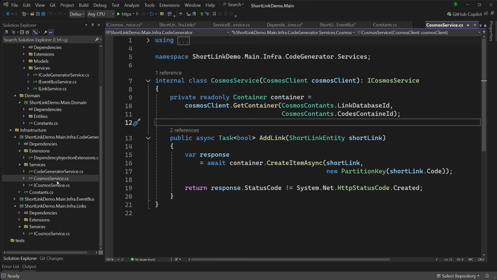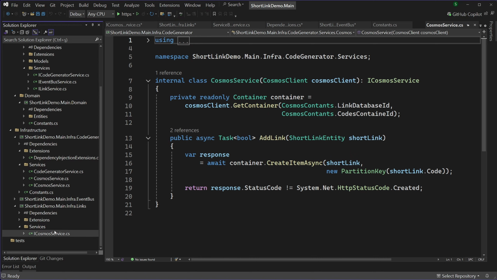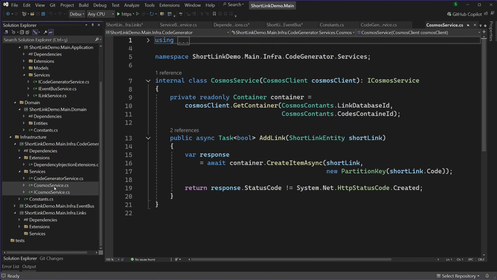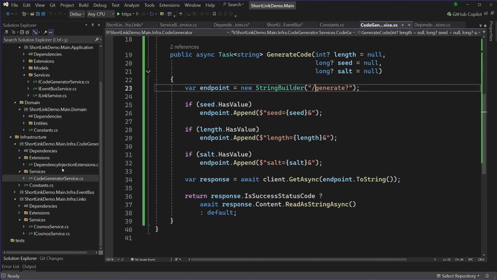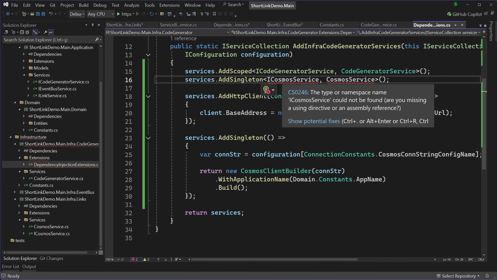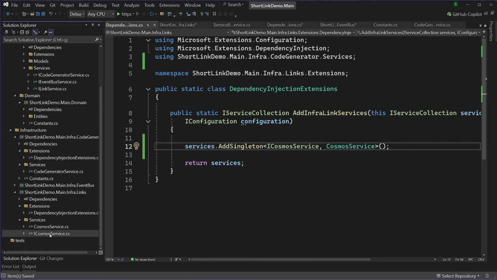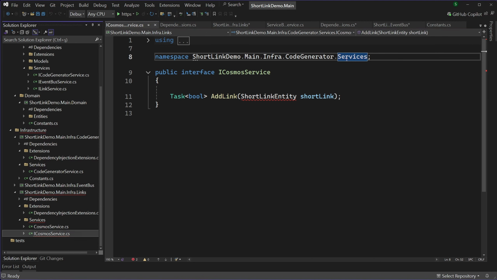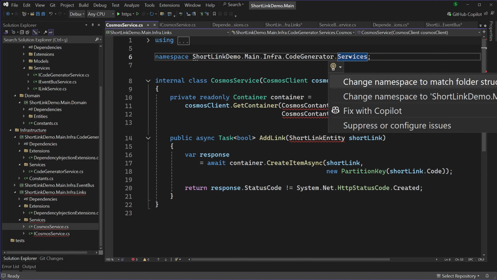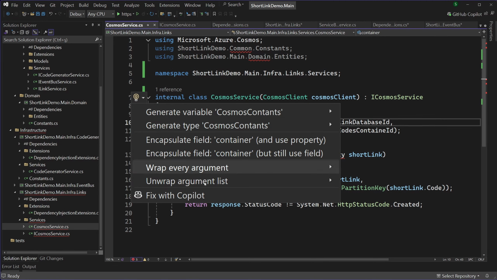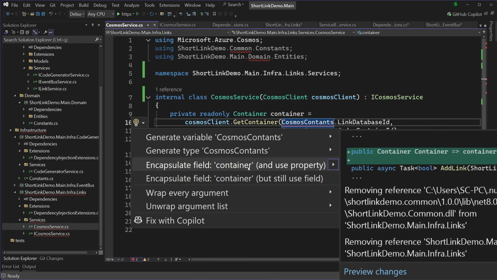Yes, this code generator doesn't need to have those implementations of both services. I will basically move these two services in here and delete them from there. Only code generator service will be enough, and I need to cut this one and bring it to here. Okay, our Cosmos service will be here. Let me rename it, and let me add domain as well. So let me rename the namespace again. Yes, and for this one we are going to need to add the project reference for application, and now this will be okay.